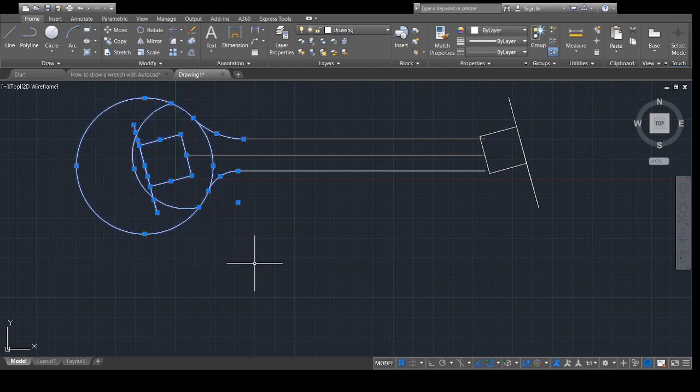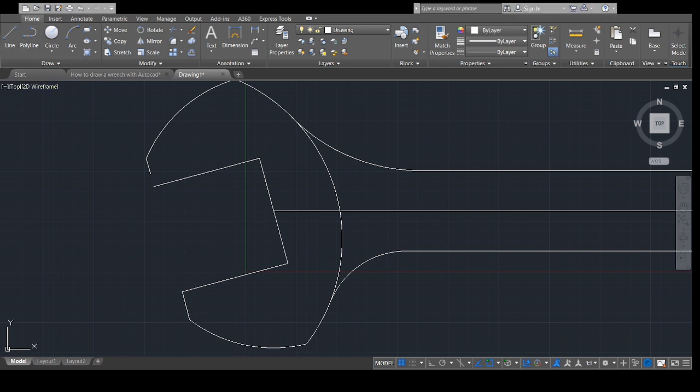So I'm going to trim all the other parts that are not necessary. You can see we must have the wrench. You can remove that. Right.